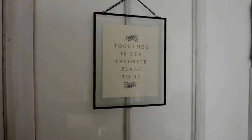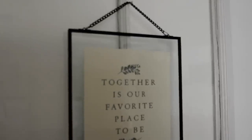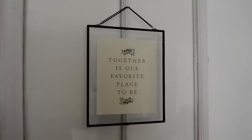I went to Michael's to check out their spring stuff, and I wasn't super impressed, but then I went to Joann's and I was super impressed with their stuff. I picked up this window here, like a little hanging window frame.